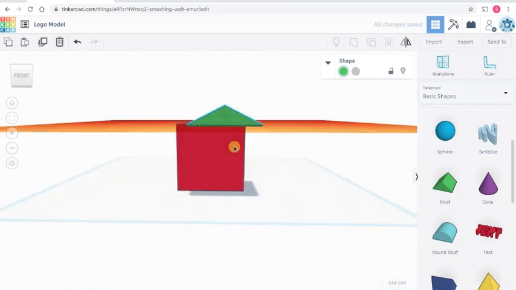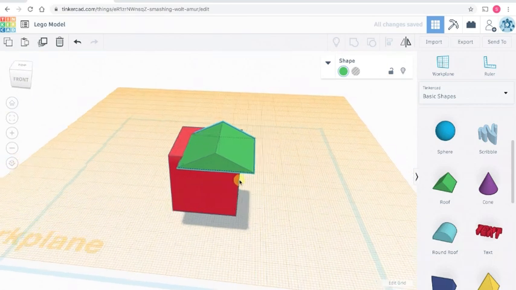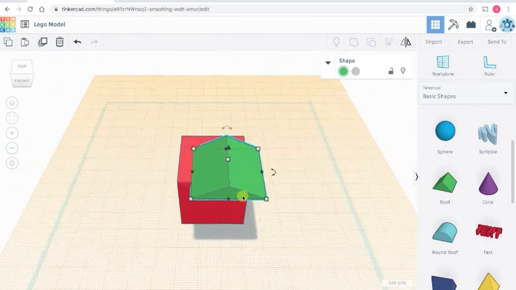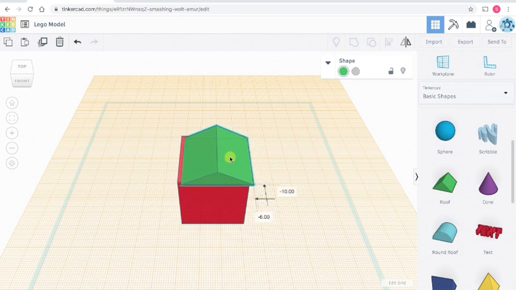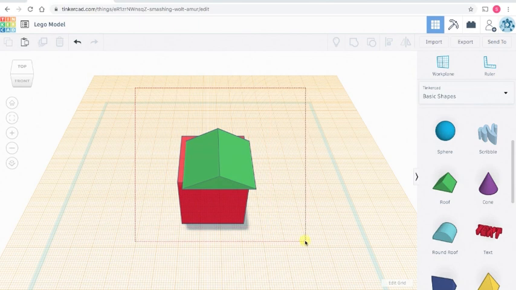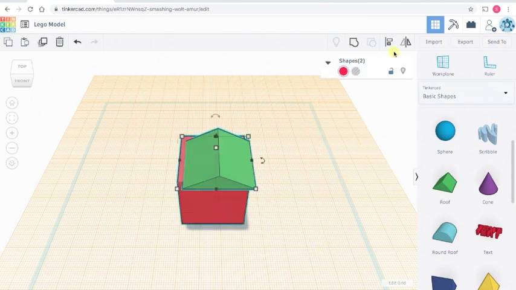Now as you can see, it's not quite right. I'm going to need to try and align these up. I can try and do that just by dragging it on to there. Another way I could do it is use our align tool. If I draw a box over both of those, one of our new tools comes up here, align.